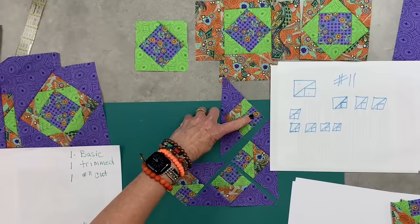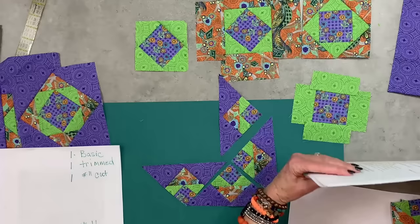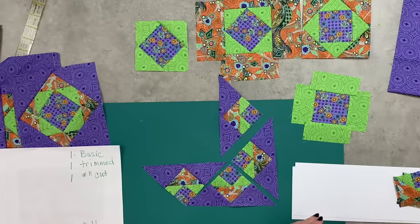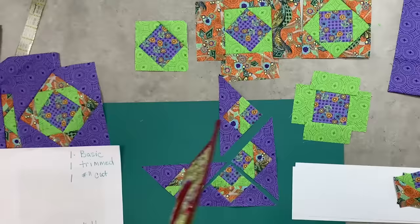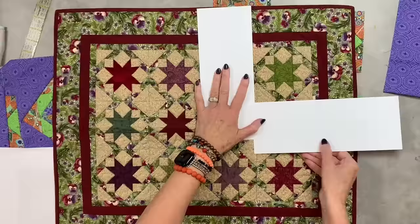So this would be a square with 1, 2, 3, 4, 5 triangles on it. You know how hard it would be to make this unit just like this, just cutting out individual pieces and putting them together? It'd be really, really, really difficult to do. I'm loving all these oranges and purples and greens. Okay, so I'm going to show you this last little option 11 right here. And since it's on the table, you'll be able to see it. Okay, so here is the option 11. It's just like what we did up there.